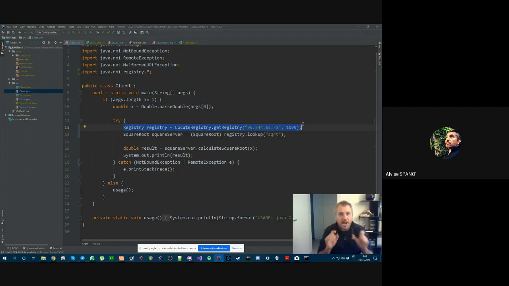The point is that you have to create the registry object by specifying the IP and the port of the remote machine, instead of just using a long URI. And this method is a commodity method for getting the registry object, given an IP string and a port. And then you get the registry object of type Registry, and then you use the lookup method on the registry instead of on the global static class Naming.